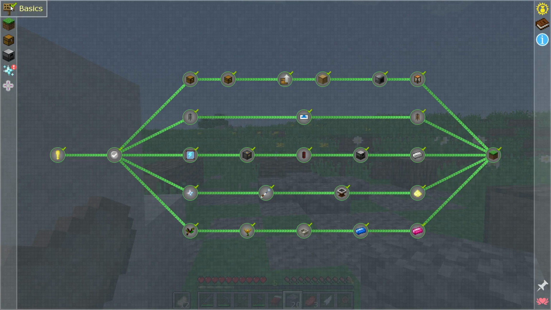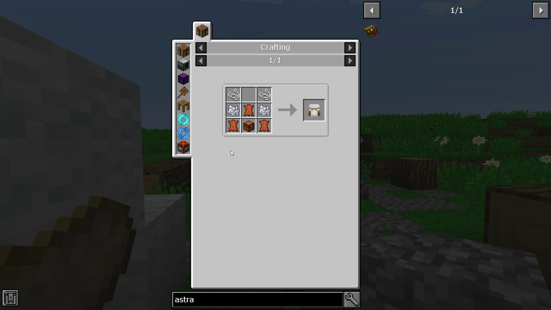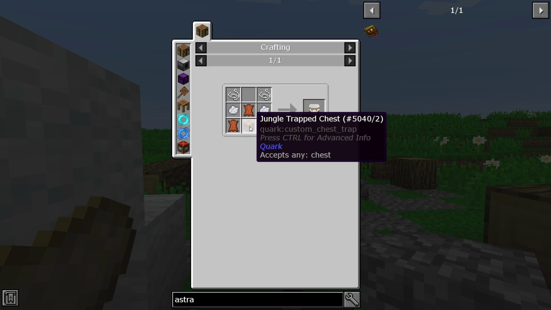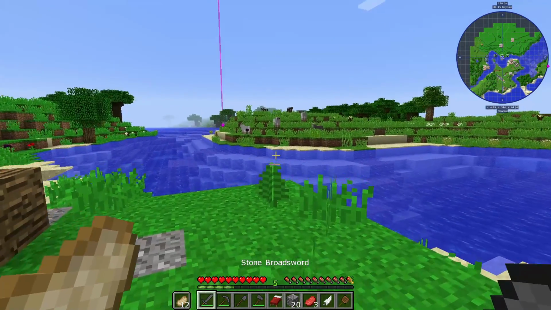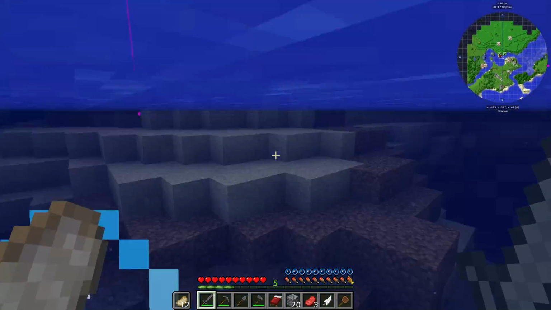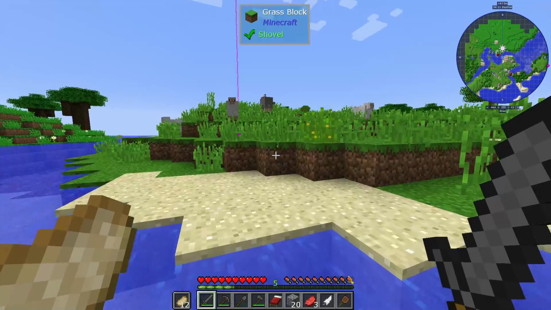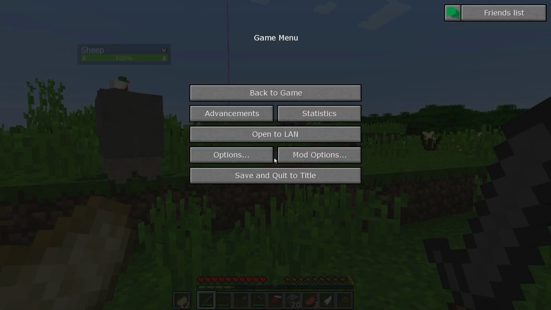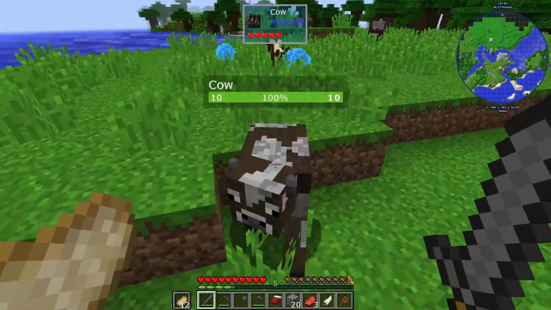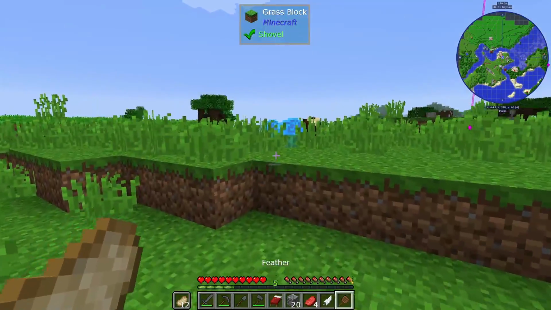Actually, there was a quest here in the getting started. The backpack. That's 3 leather, 2 white dye, 2 string, and a chest. So I have 1 leather. There's some cows back here on this island. So what if we get 3 leather? Then we need white dye. So we need to find either a skeleton. Oh, I have some bones. Nice. I got them from that chest. Right. Cow. Please. Leather. 3 leather. Okay.